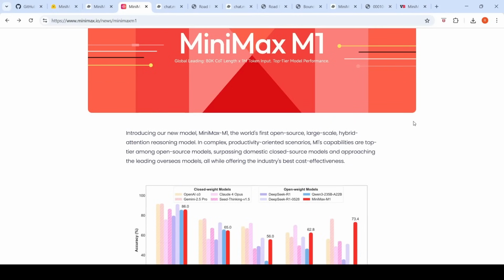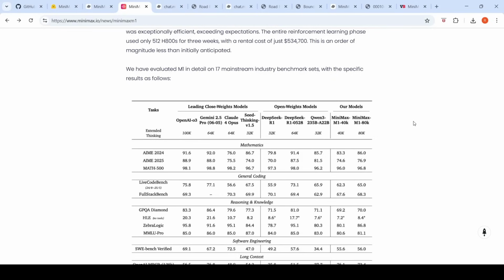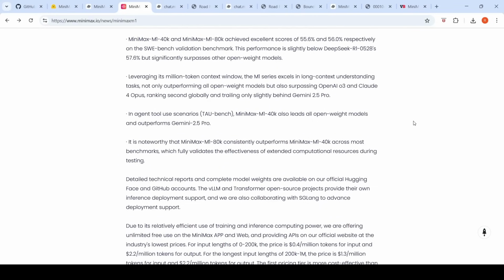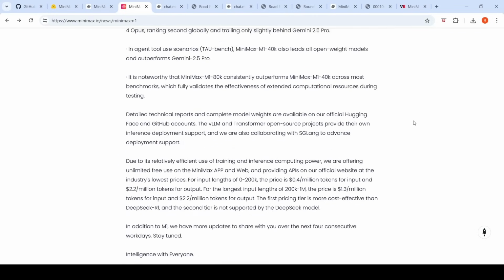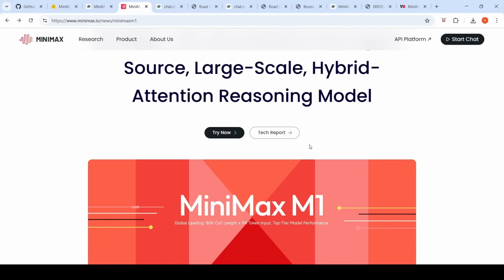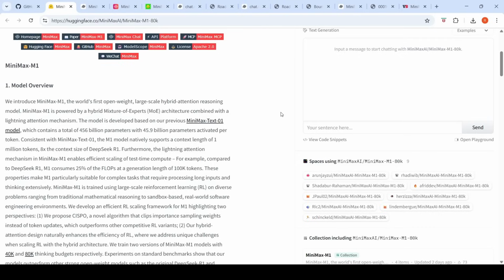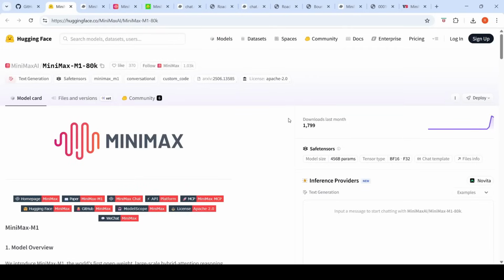But this is a good alternative to the DeepSeek R1 API in terms of cost and in terms of the output thinking tokens window. And there are other innovations like their lightning attention. You can check out their technical report to understand more about this model. For the moment, this is a very good model when compared to, say, DeepSeek R1. It has been released with an Apache 2.0 license, which means that if you have the infrastructure, you can do a local deployment of this model as well. So this is a short video on MiniMax-M1 from MiniMax AI. Hope this video is useful.